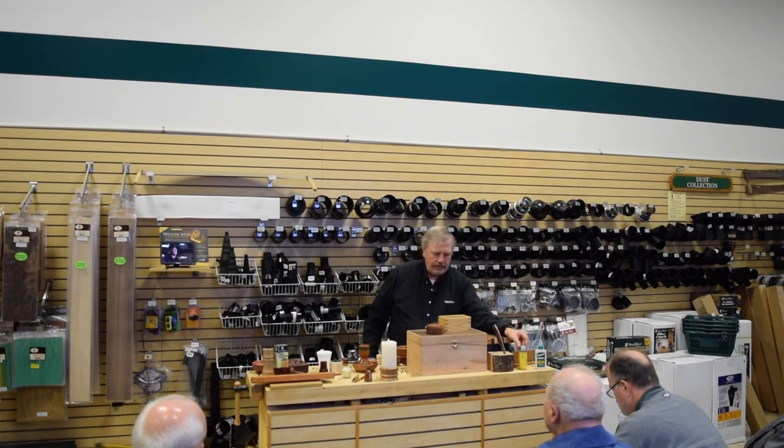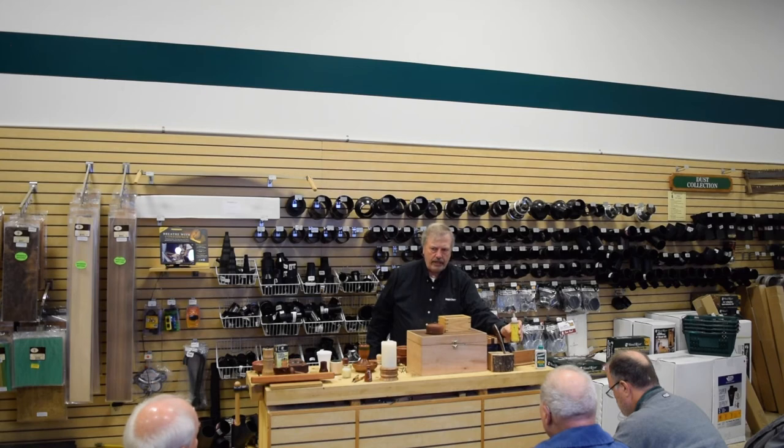Okay. This is hide glue, but this is a modern hide glue. The older hide glue, you had to put in a pot and melt it. That's pre-done for you, but this has all the properties of hide glue. It's a darker glue. It's got to be clamped. It doesn't tolerate water at all. If you put it in a high humid environment like a bathroom or the shower, you can expect that over time, whatever you made will start to fall apart. It is not an outside glue.